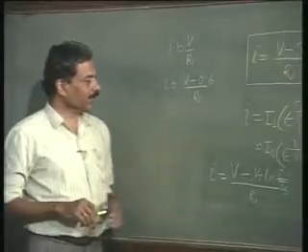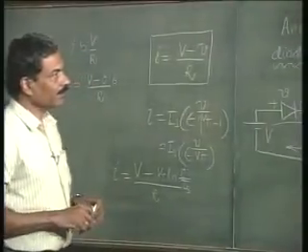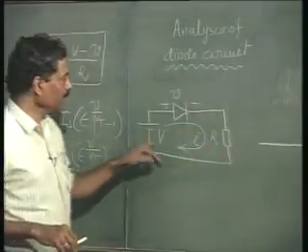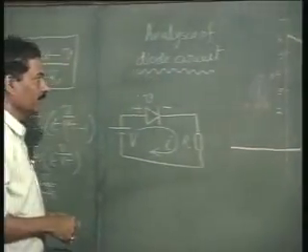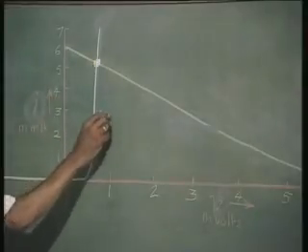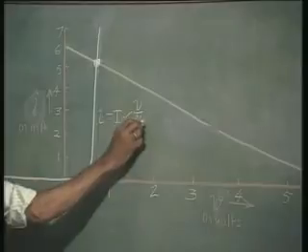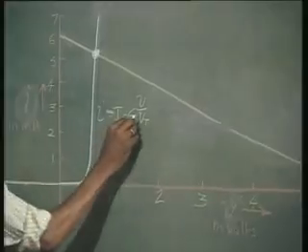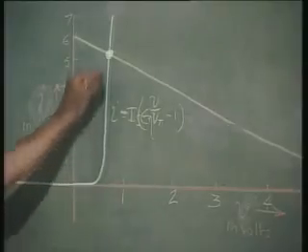This is how you can solve this analytically, but we would like to see whether this can be solved graphically, and that is where this figure comes into the picture. We have I plotted as a function of V. So, this is exponential for the diode. This is nothing but our I is equal to Is exponent V by Vt, approximate, let us say. Or you can even consider this as exact, because this can be plotted exactly. This is the complete characteristic of the diode.